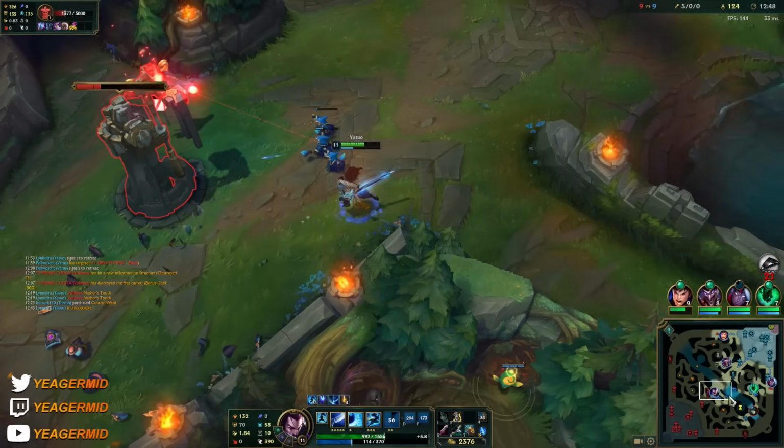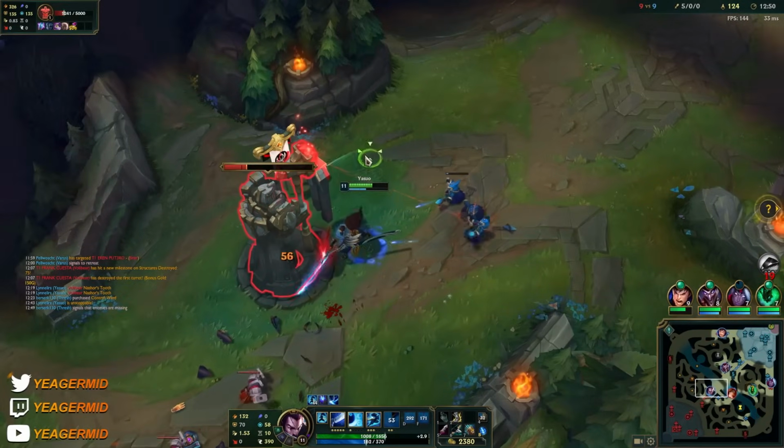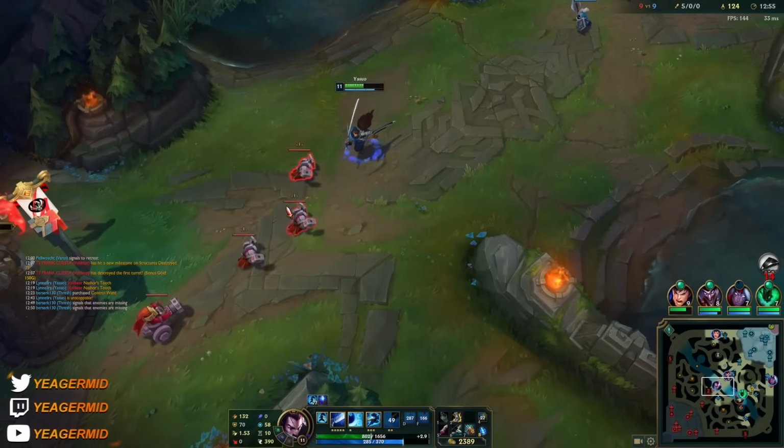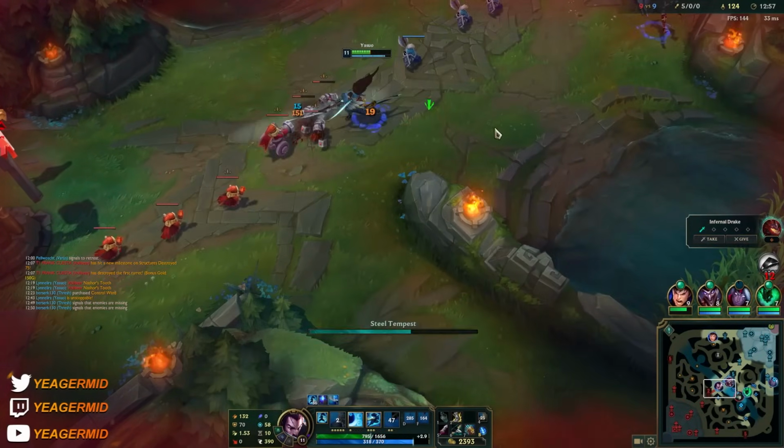Okay, Misfortune is pathing up, but they might just do the Drake. But Shaco is not focusing it, so they could do that easily if they wanted to.